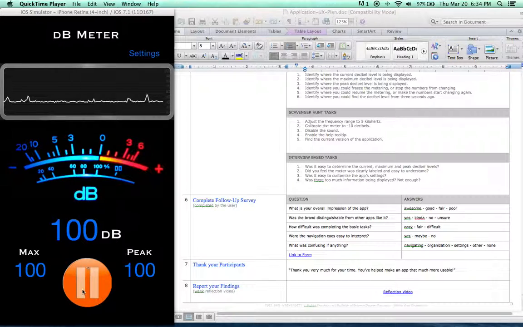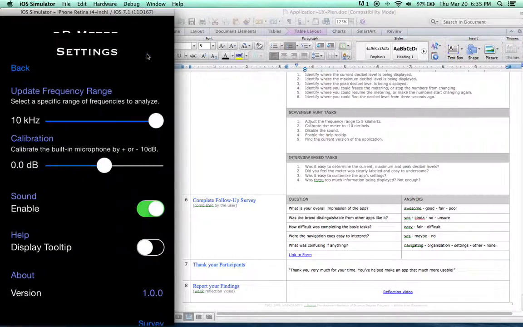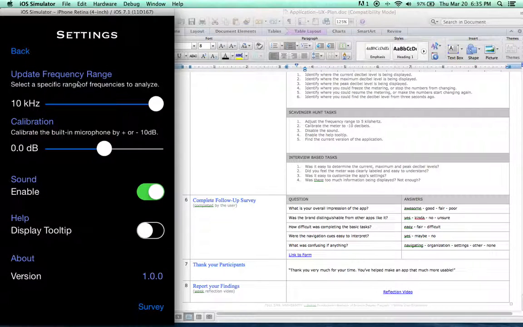And then I added this pause play button that changes, so you can pause on a certain time and then resume whenever you want to by pressing play again. And then I also moved the settings button. It was down here, but I moved it up here so that it doesn't get accidentally pressed when you're pressing that button.